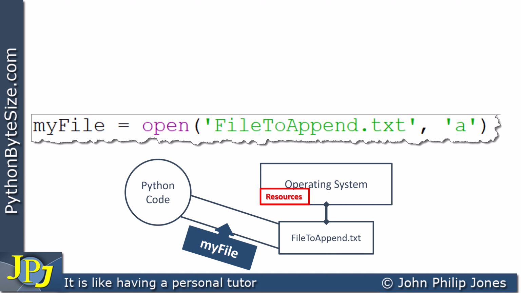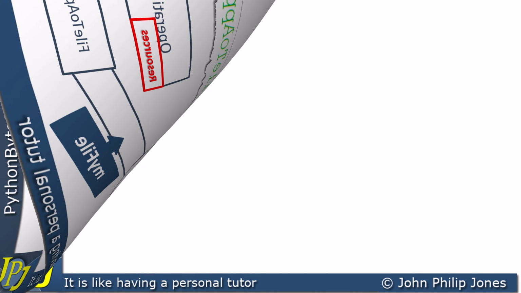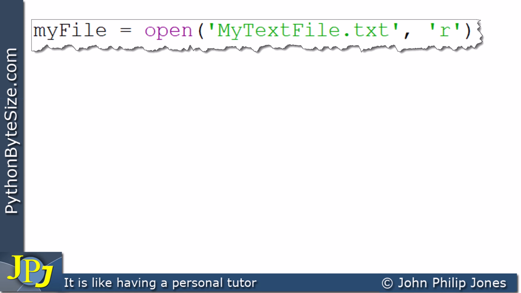It is important to note that the program statement you are looking at is not responsible for sending the data from the Python code to be appended to the file. It is responsible for creating the appropriate stream. A later program statement will be responsible for sending a copy of the data in the Python code to the file, and this can be shown in the schematic diagram as shown here, where the data is passed to be appended to the file. And we indeed looked at how that can be achieved in the previous video of this playlist. So let's move on and look at the first program statement we looked at in this video.